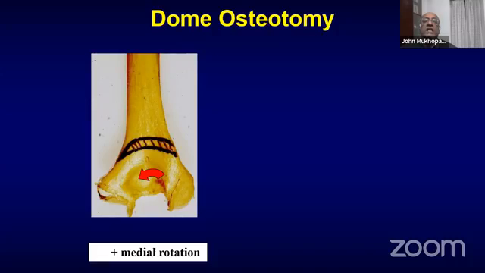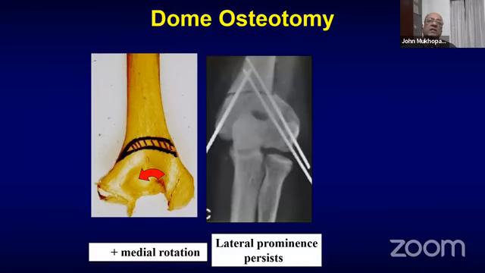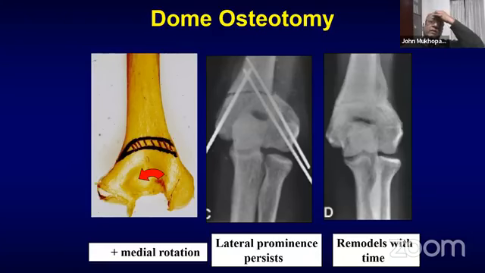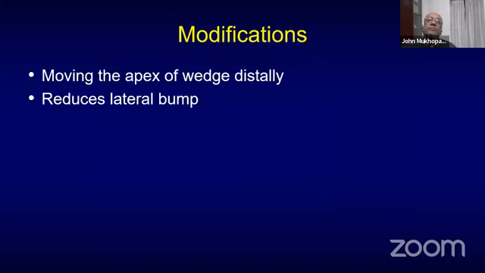The dome osteotomy is another method which has certain advantages in that it allows you to correct more deformity without having to take out a large wedge of bone. So what you do is you do a dome osteotomy and derotate the distal fragment, or valgicize the distal fragment, to correct your deformity. This would usually be done with a posterior approach, as opposed to the lateral closing wedge, which is usually done with a lateral approach. Again, this will also cause some prominence, which tends to remodel with time. Okay, so this is the dome osteotomy.